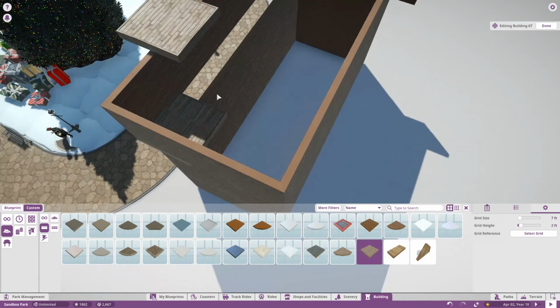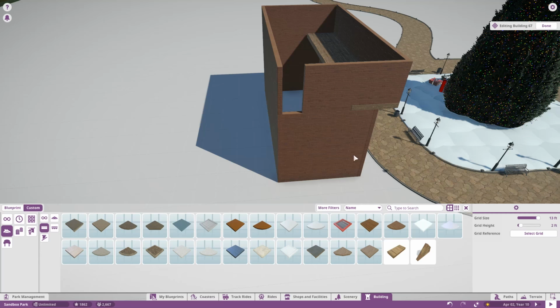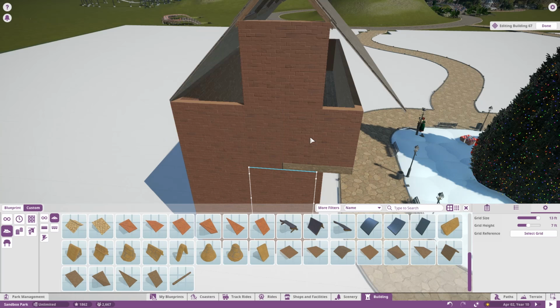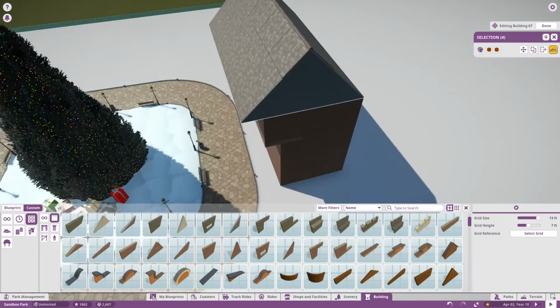Again, just found some artist renderings of Santa's Village using the different grid sizes there to get that overhang. It works pretty well. The game gets a little confused when you try and jump from grid size to grid size, so that's a little irritating, but overall I think this building comes out pretty nice looking. Hopefully you guys agree. I had a lot of fun playing with the snow too.